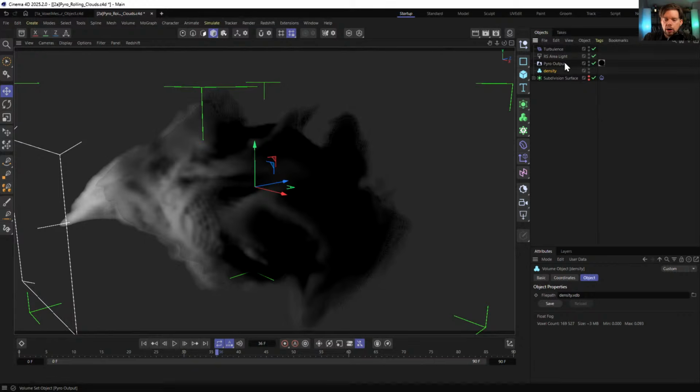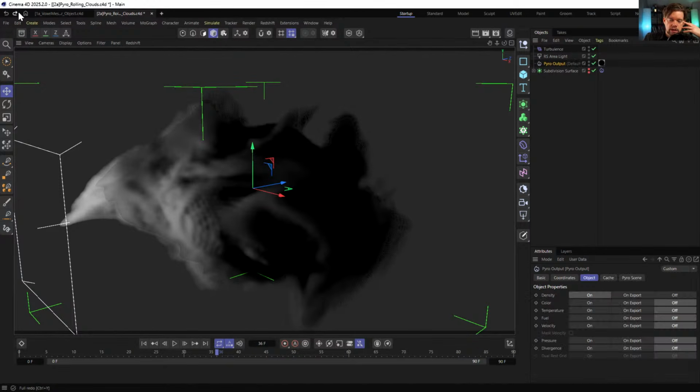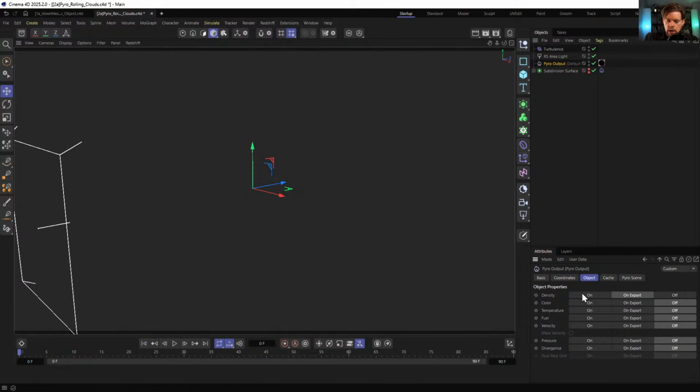I didn't require my Pyro output, but the textures get confused on this, and you're not able to clone the standalone density. But if I hit undo, maybe it will return, maybe it won't. Okay, I was able to do it. If the density is here inside of a Pyro output, you can clone this. So just a little tidbit for people. That will probably be in the tutorial as well. Anyway, this is now a Pyro object, an output that I could save and clone and do whatever I want with. Undo a few times. Let's get our live version back again. And cool. And let me think.